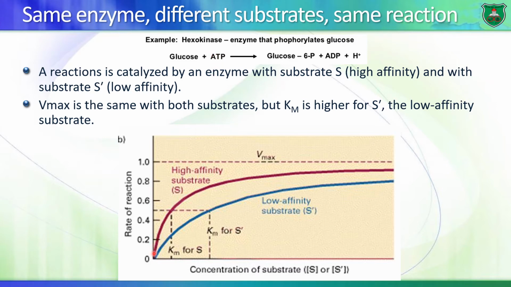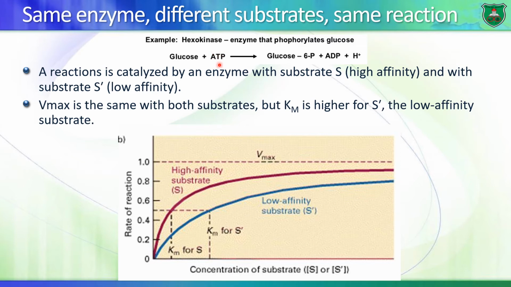So let's look at this red plot right here. Let's say that the limiting factor is not glucose, it's ATP. And you're increasing the concentration of ATP right here. So the more ATP you add, the faster the reaction, right? Until it gets to a point where you get to Vmax. No matter how much ATP you add, the velocity of the reaction does not change much until you get to Vmax.